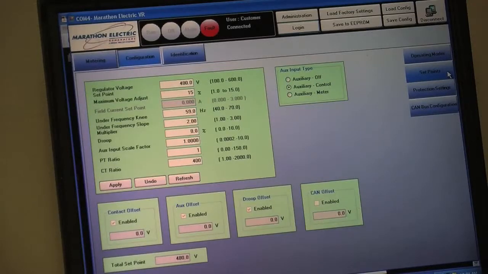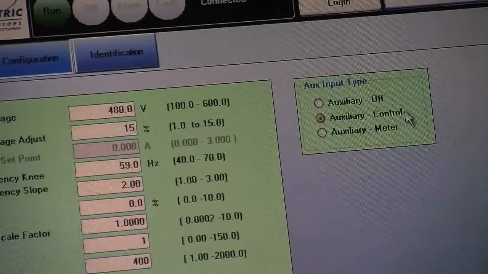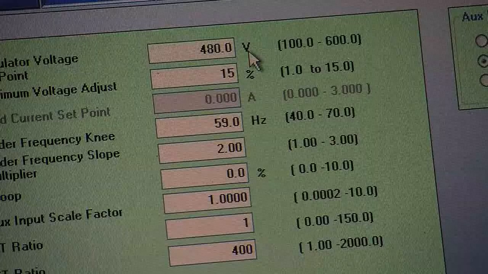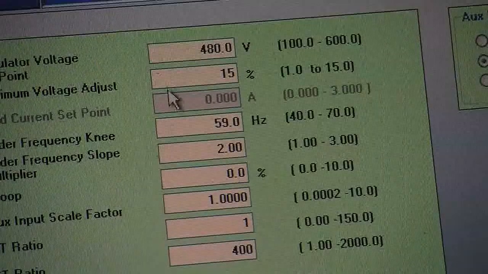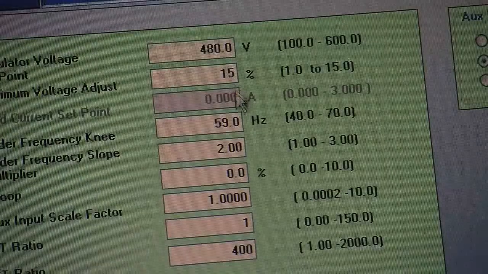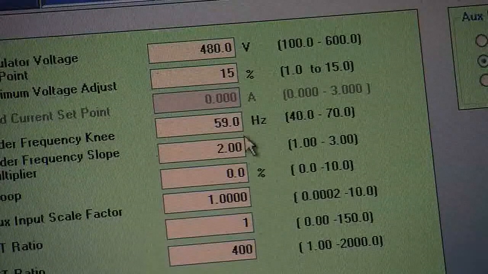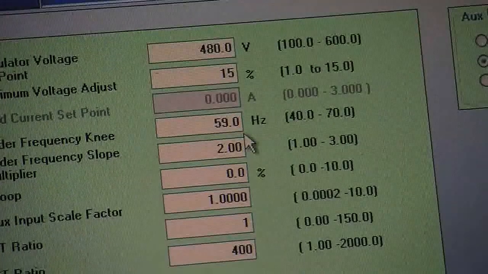For example, if you have configured the auxiliary input for control, in control mode the auxiliary input will accept a plus or minus 3.0 VDC. This input corresponds to a plus or minus 30% offset to the set point.